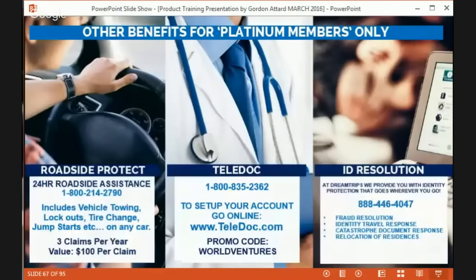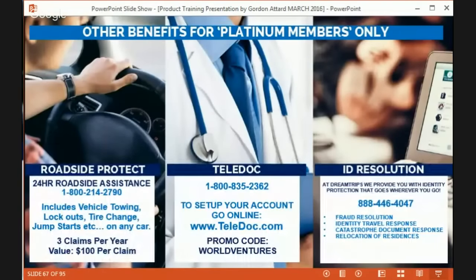Now, other benefits for Platinum members. I'm sharing these with you, but they are in the US. Our friends in the US have access, but I want you to know this because you might have some customers or friends in the US, so it's good to know what they have there. Roadside protect, Teladoc, and ID resolution, which is an identity protection that goes wherever you go.